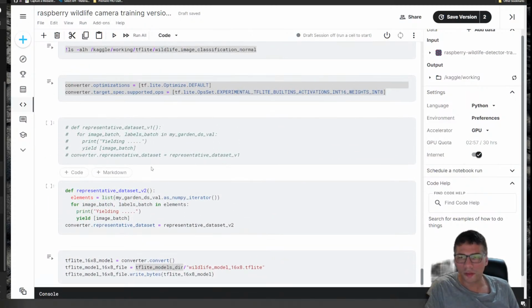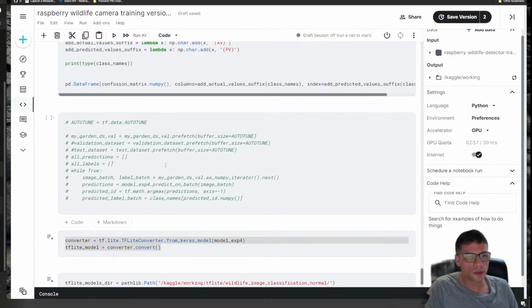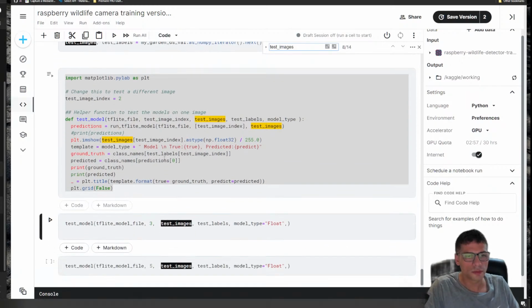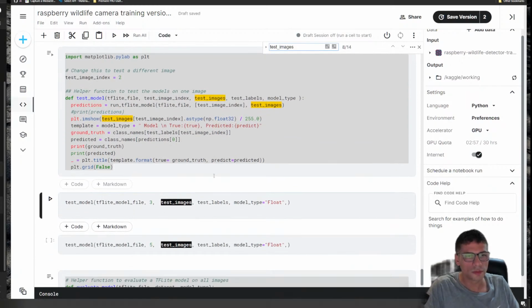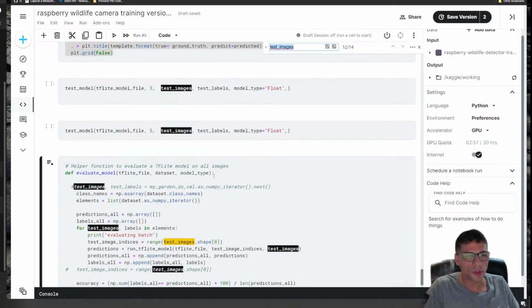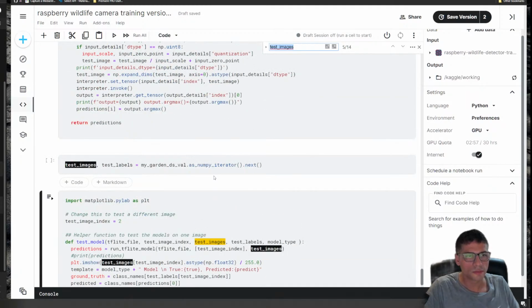I think I need to define test images somewhere. So this is what I did. I just got a batch, actually this is as numpy.